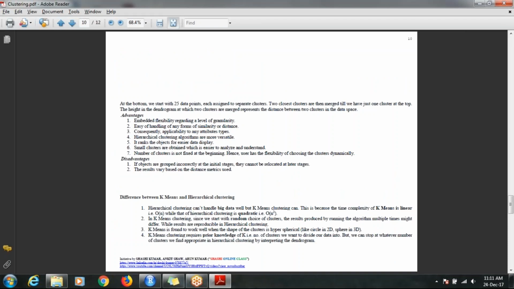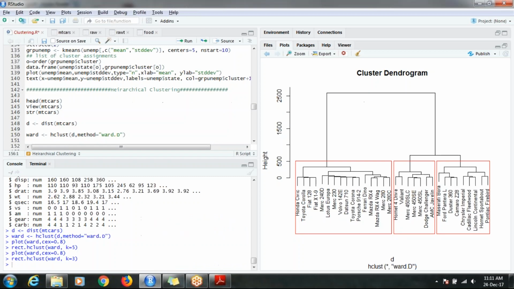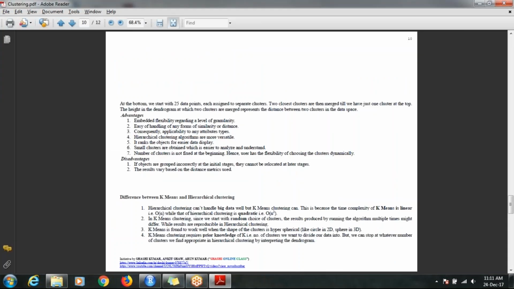And also I can change the number of clusters towards the end. I don't need to specify my number of clusters at the beginning. Here I have first drawn my cluster dendrogram, and after that I can change my number of clusters. So this liberty I have here in hierarchical clustering. I did not specify my number of clusters towards the start, right? So these are the main things that we have.